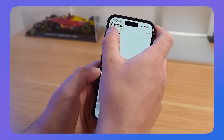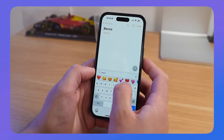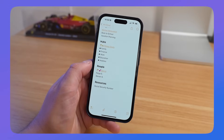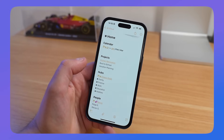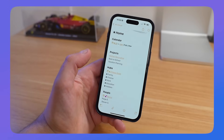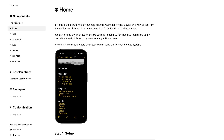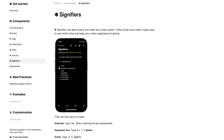I could also add a little bit of emoji — for example, a heart — and press done. Going back to my homepage, it comes up with emoji to add a little bit of spice to the page. So this is the very basics of getting started with this. There's actually a lot more that you need to comprehend and understand. Setting this up might take a little bit of time — it's actually taken 15 minutes to get to even this point. I would recommend setting aside one hour to fully get in the homepage, the tags, the collections, the hubs, the journals, the signifiers, and get started with the backlinks.